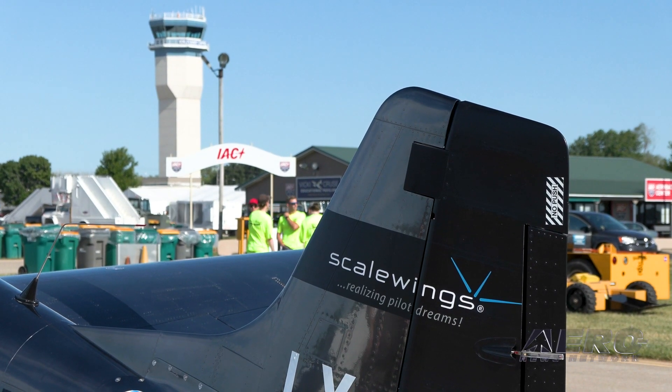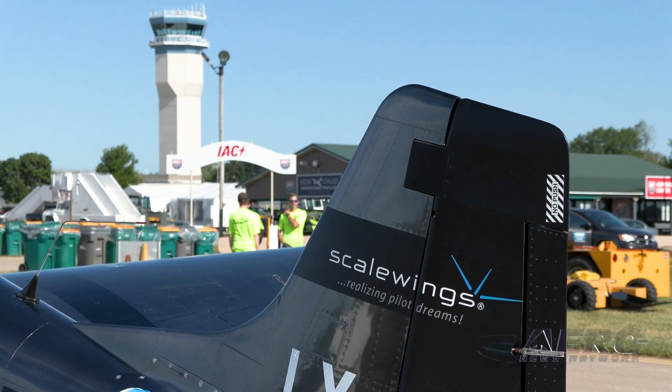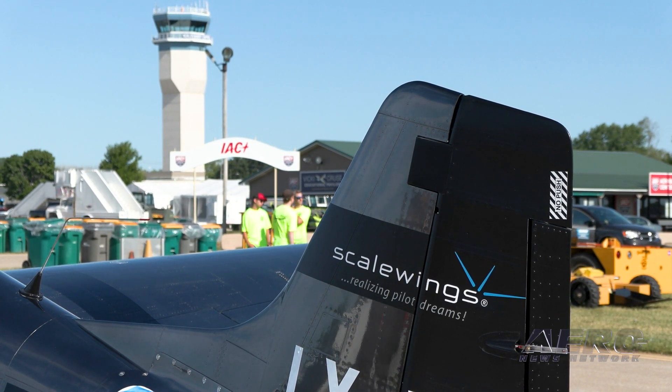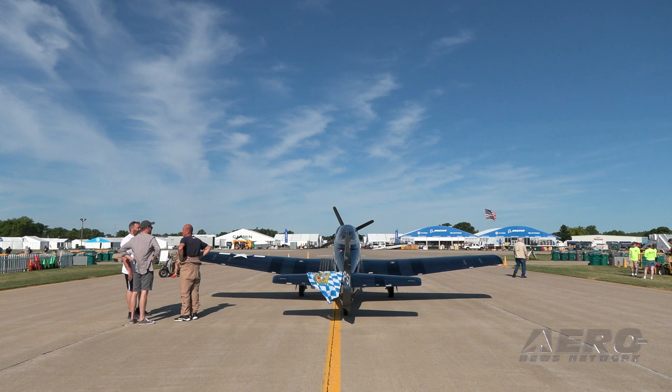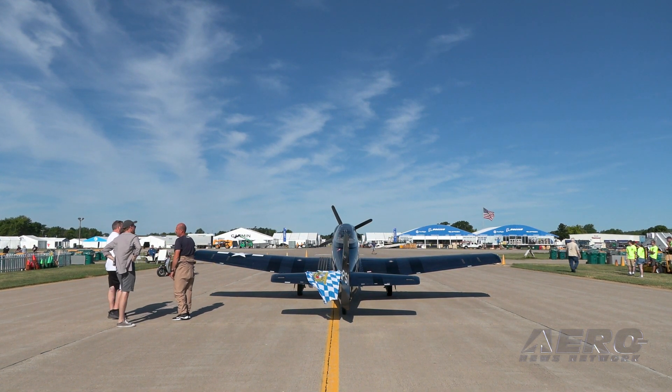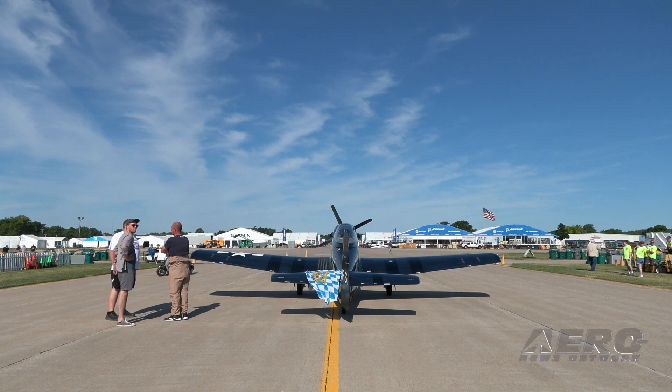And now it's all set, put together, and legal here to fly in the United States? Absolutely — we received a special flight authorization from the FAA that allows us to fly it here in a certain window. Christian, it's good to see you again. We're so pleased to have you here in the US, especially at Oshkosh, and somewhere down the line I've got to fly that airplane. Absolutely — thank you very much, Jim.